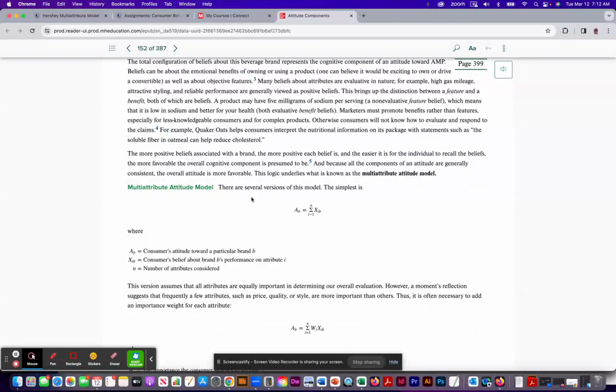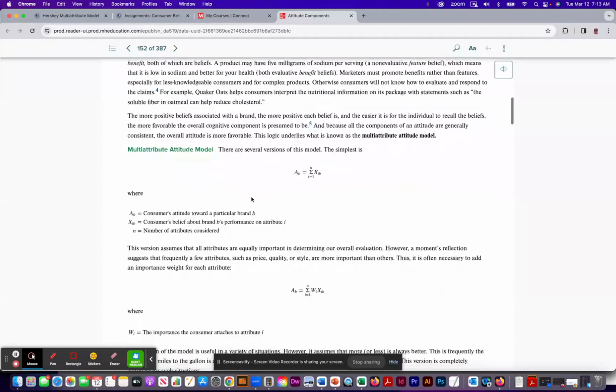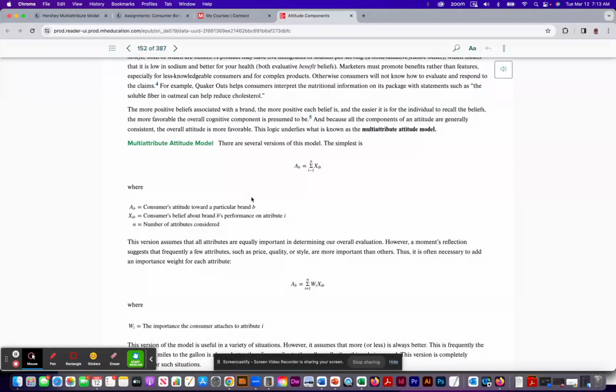It briefly talked about the multi-attribute model, how there are several versions out there, and essentially it comes down to we rate a product based on multiple attributes. That's why it's called multi-attribute, like things that consumers would think are important about a particular product. And we get this information from consumers by directly asking them through survey questions, or we could also base it off our personal experience. So it's going to be a combination of all that. So surveys, our personal experience.